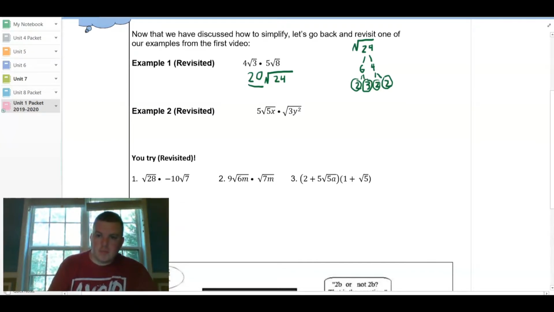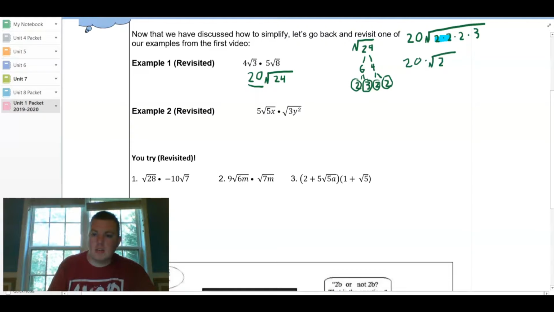Alright, so rewriting this, I still have the 20 that's out front from where I multiplied 4 times 5 together. And then I have the square root, and I'm going to organize these in increasing order. So I had 3 different 2's. And I had a 3. So remember, our next step in the process is to look for pairs. I have a pair of 2's, but that's it. So I'm going to rearrange this so I have 20 times, and then I'm going to put my square factors, 2 times 2, and then I'm going to put my non-square factors together. In this case, it was a 2 and a 3.